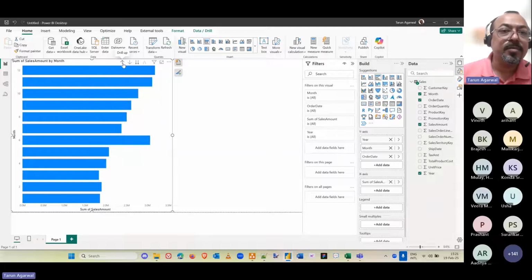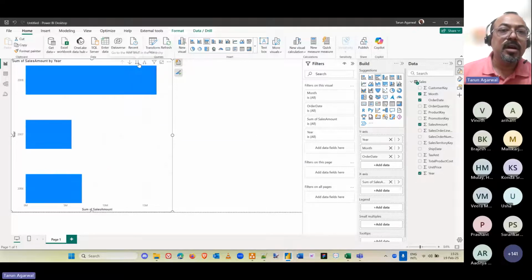Let's go back now. Instead of going down to the next level, I'm going to now expand everything down. What's the difference between these two? When I clicked on this, I shifted from the year, I threw away the year, and I retained only month, and I moved month down. How did I add year and month? I had already in my data a column for year and a column for month.